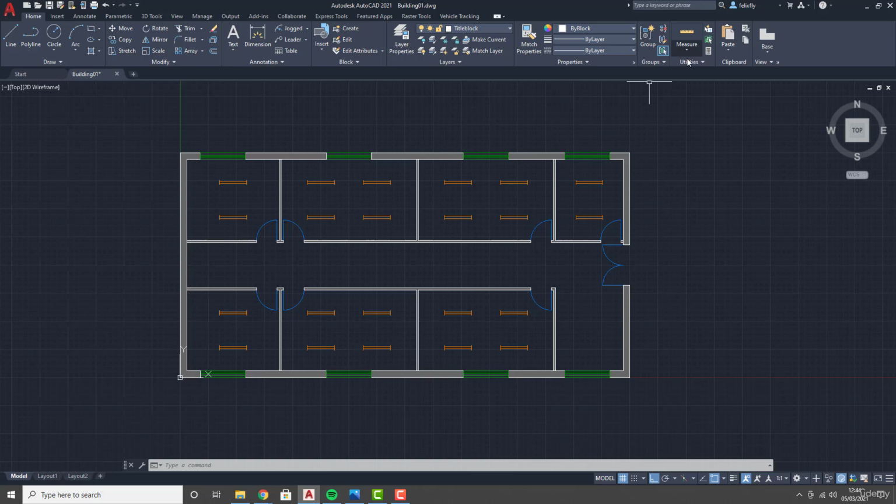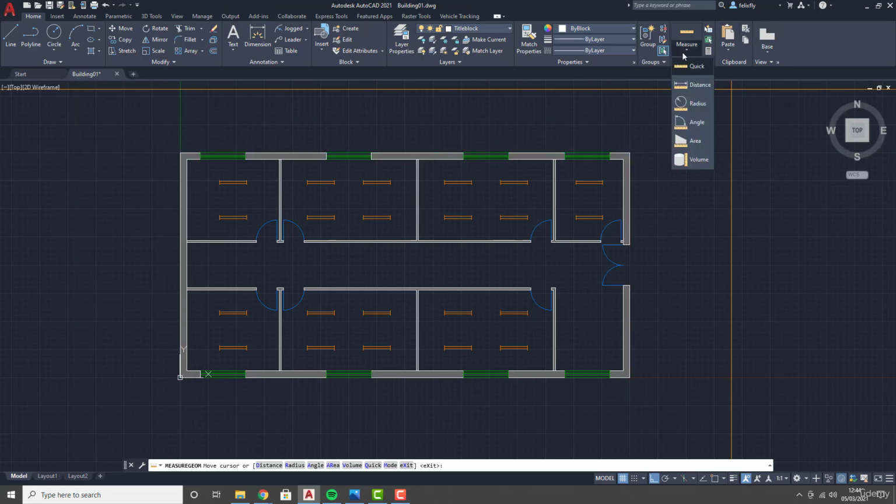I'm going to use a tool up here. If we haven't looked at it already, depending on what course you're doing, we've got this measure tool, okay? I would say this is another one of those things where AutoCAD tried to improve it, and it's not necessarily improved it. It has got a tool for measuring, and if you click this arrow, you can measure the distance, the radius, the angle, the area, volume. But then it's got a standard button, just measure, and AutoCAD will try and guess what you're measuring. The problem is it can be a bit resource hungry, and if you've got a busy drawing, sometimes it doesn't help. So I tend to use the distance.